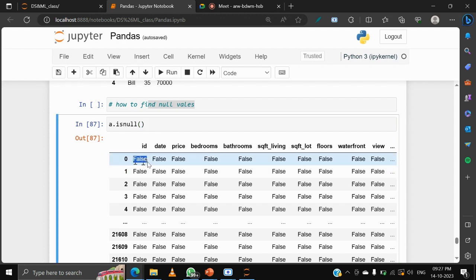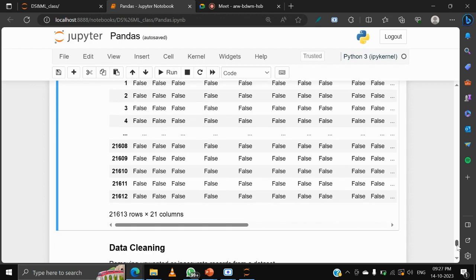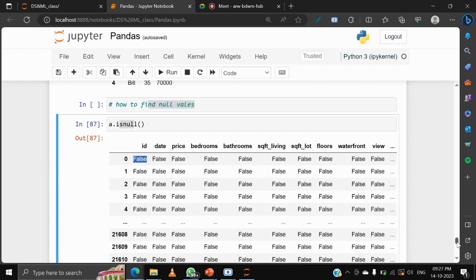Otherwise, it will give false. That is the meaning of isnull: whether any null values are present or not. It's like a question. Here it is false because it is not a null value. So if you want a view like this, you can use this isnull.